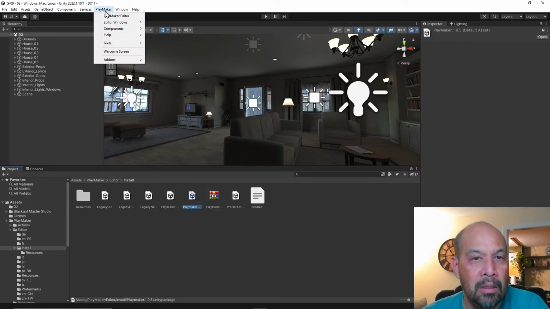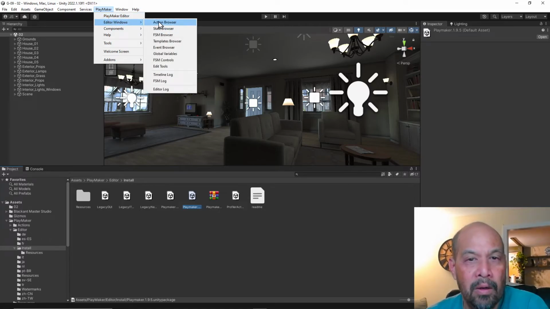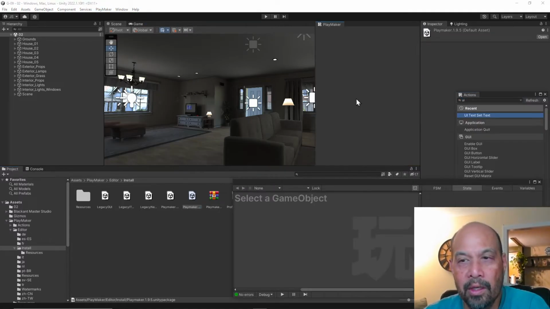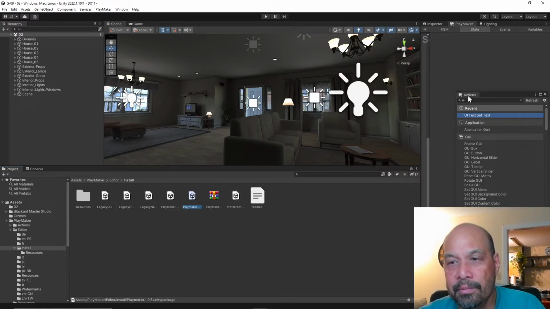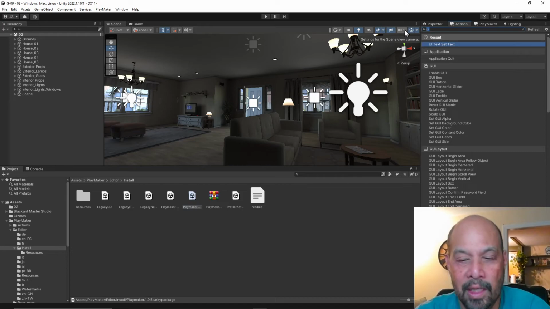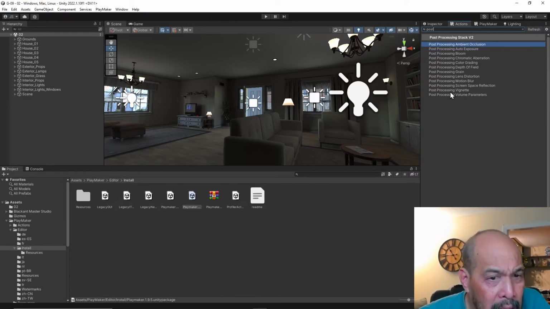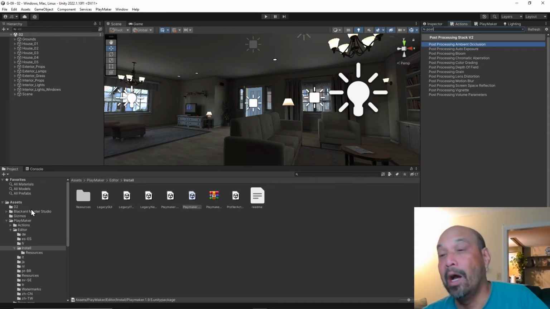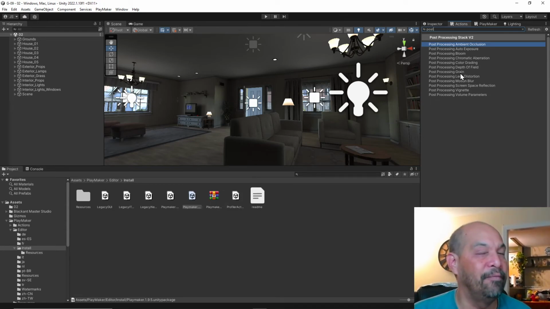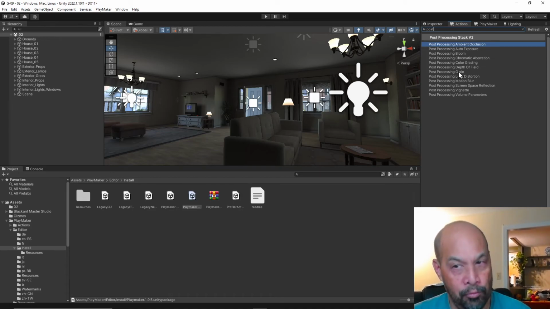We go to Playmaker, Playmaker editor, actions browser. I'm going to pull this up. Now if I type in post-processing, these are all my post-processing scripts from the company Black Ant Master Studio. I highly recommend it. You can do all these things now more easily and set the variables for post-processing.